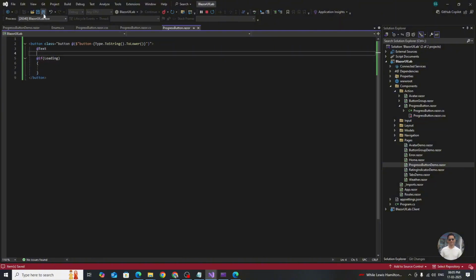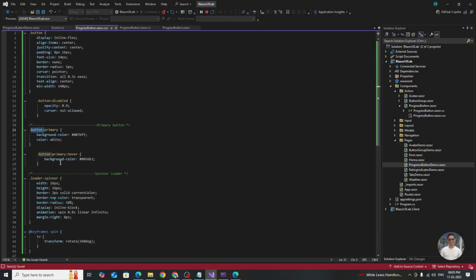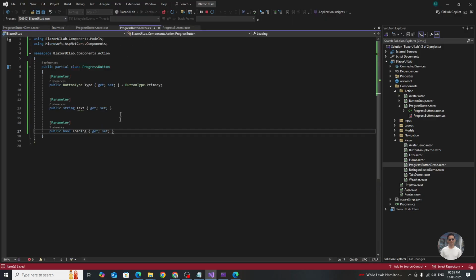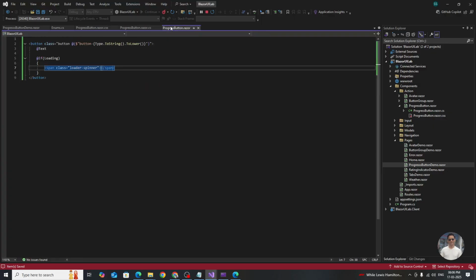Okay, and then we already have CSS for the spinner. So we will have a span and apply this class to that span. Over here, span, which will act as a spinner. Okay, yeah, seems fine. But that one is conditional, so by default it won't show anything, but once we want it to, only then it shows.